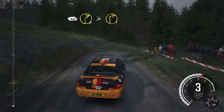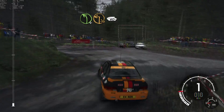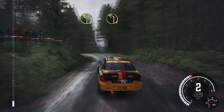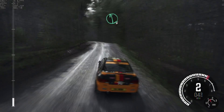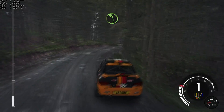And what better way to start than with a Game & Evolve title — I believe it's a Game & Evolve title anyway. Dirt Rally, fantastic game. Plays superbly on the Fury X. Very impressed with this. Ultra smooth. No problems at all with frames, no hitching or stuttering at all, and as you can see performance is very good.